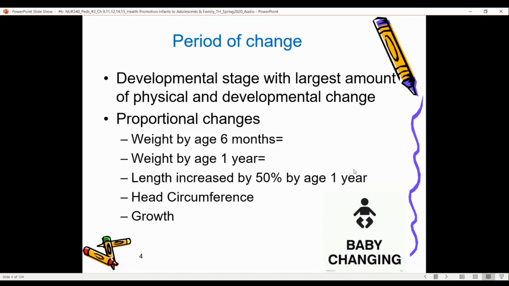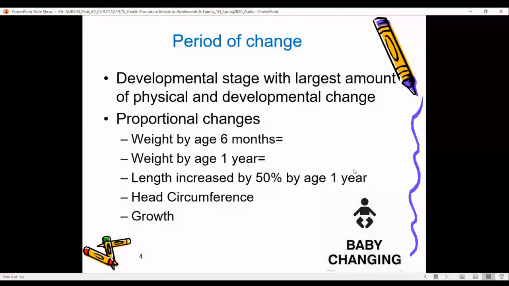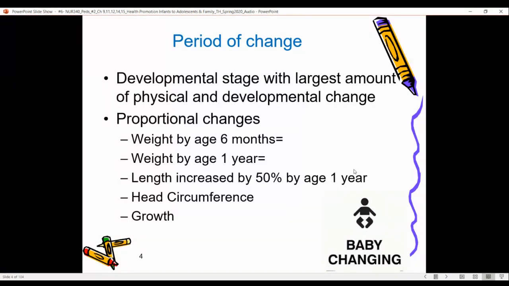The other thing to keep in mind with growth is that it is head to toe. So it's cephalocaudal, down. It develops from their head to their toe. So if you think about that newborn baby that's really floppy, they don't have good head control. We have to support that head when we're holding them. So the first things that start to develop are that ability to hold their head up. That 1 month old, if you lay them on their tummy, they pick their head up, they can look around a little bit at that point.